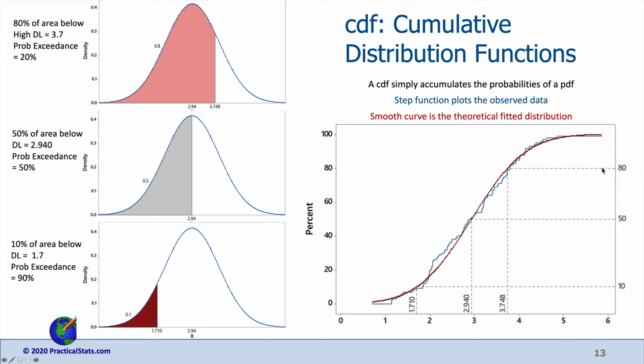And if you're up at the 80th percentile, you've got about 20% of the information left. You can compare that less than 3.7 to the data above that detects above 3.7. But you really can't say where that less than 3.7 is in the lower 80% of the data set, where it is along the CDF. It's somewhere from down low up to that 80th percentile, but you don't know where.